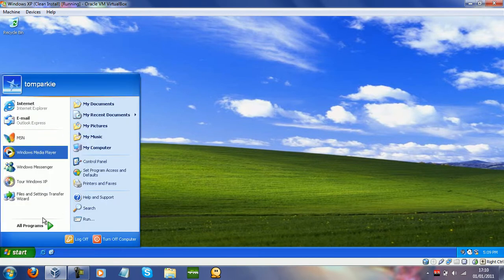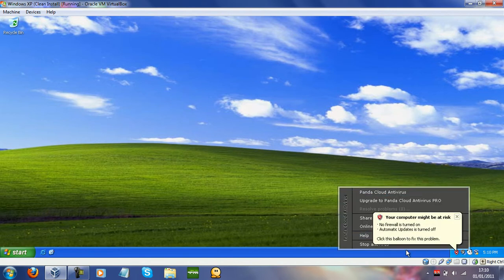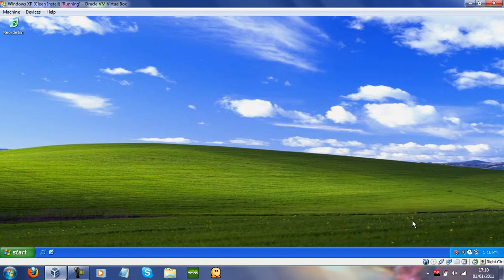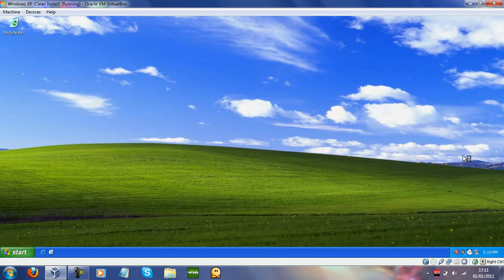Yeah, it's the security center, I'm sure. Yeah, there it is. Oh, what is it with computers? There is always one thing that if it doesn't load right, it will just make things crash. Anyway, I'm going to go into the interface of Panda Cloud Antivirus. Cool.